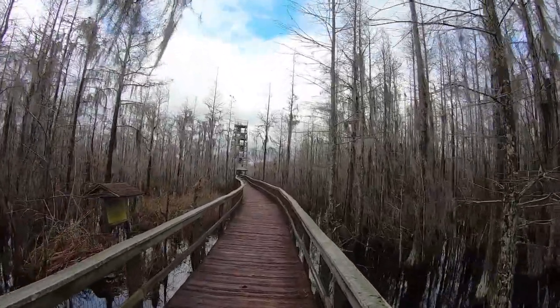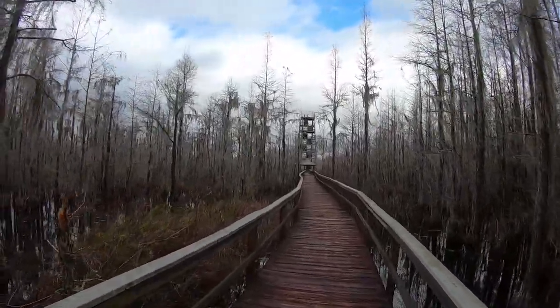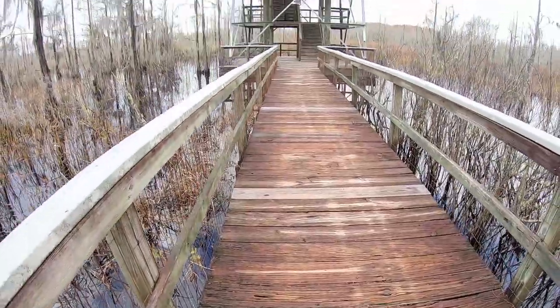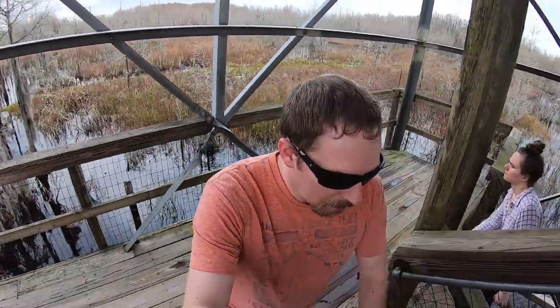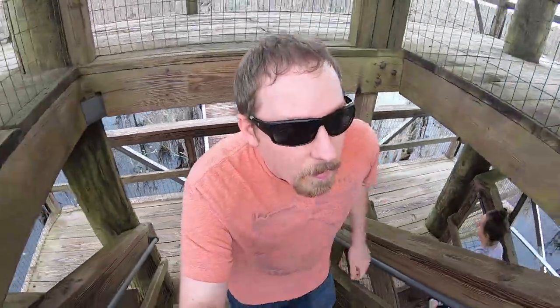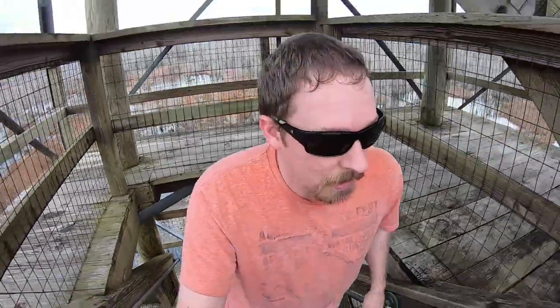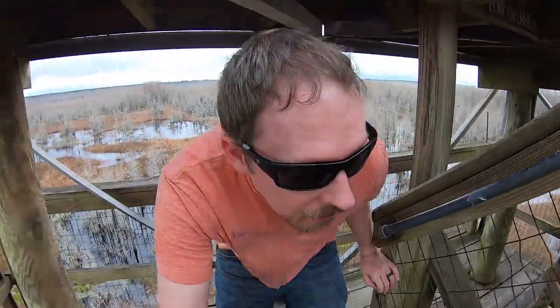That right there is pretty much the reason I wanted to come here — to get an aerial shot since we still don't own a drone yet. We're not sure how tall this tower is, but it's time to climb it, get some exercise, and show you the awesome views from the top. Time to time-lapse this thing and see how fast we can go. Watch your head — it's not meant for tall people. Made it to the top!